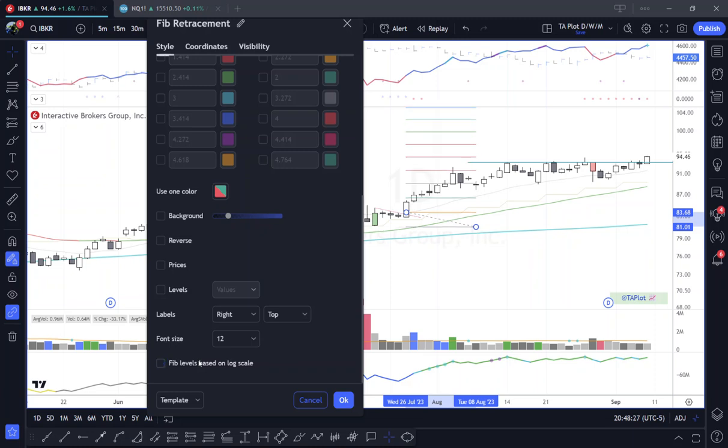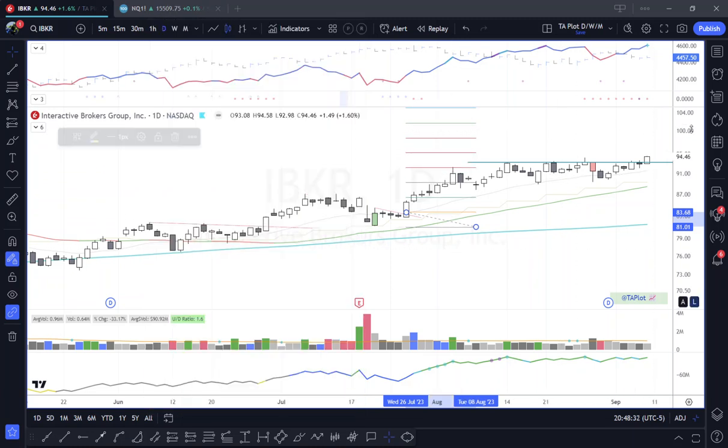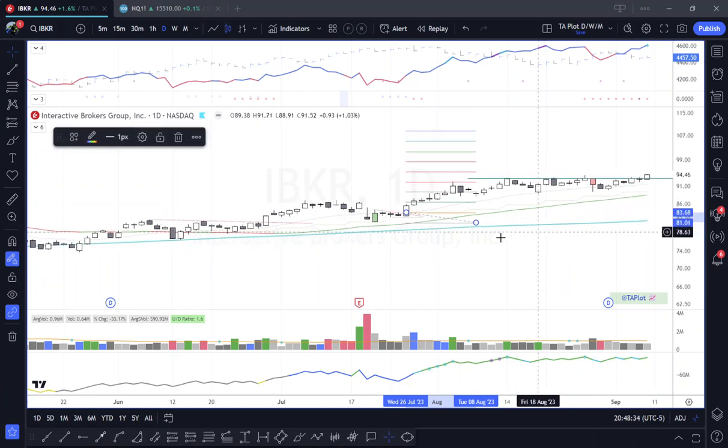You might have to do this for the log scale if you're on log scale. So you see how this is more, because I keep mine on log scale all the time. Where is the log scale? This, if I hover. So you might want to check that if you have log scale.